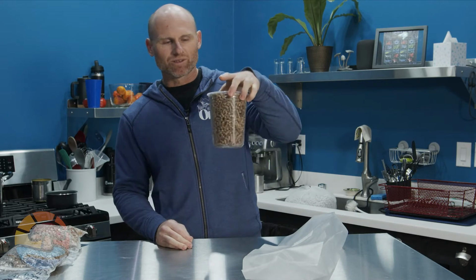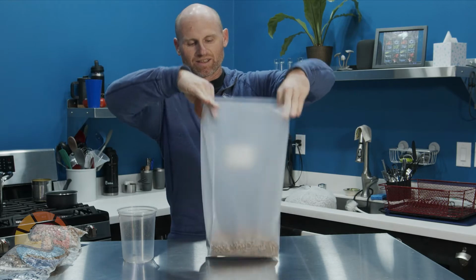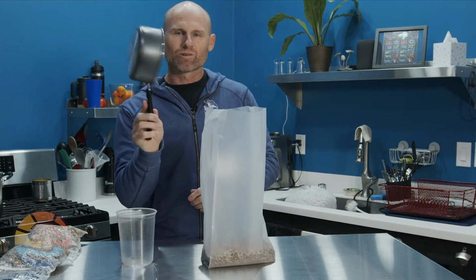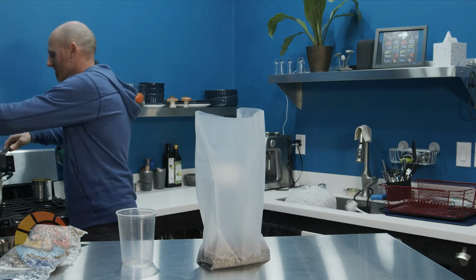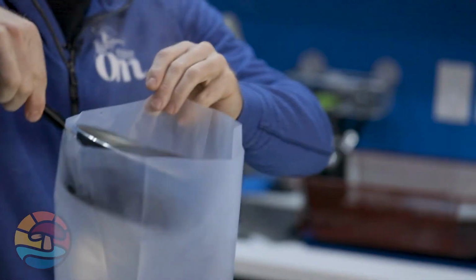And what we're going to do, we're going to take 4 cups of hardwood pellets. We're going to stick it in our bag, just like that. So this is a quart deli cup of pellets. And we're going to be really careful. And so this is a 4 cup, 1 quart little saucepan. Be really careful. We're going to take some hot water, kind of slide it inside and pour it in.